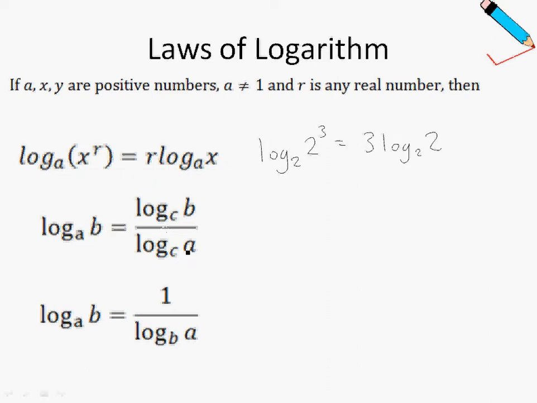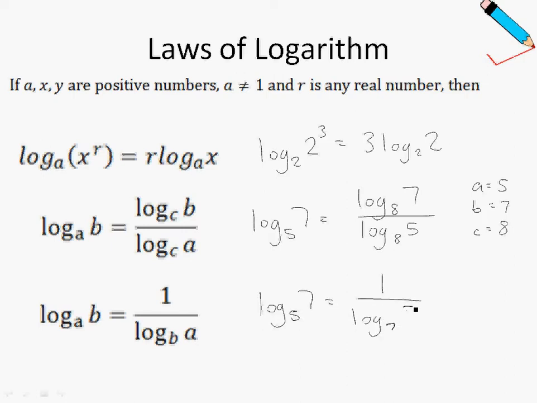The last two laws are probably the more important ones. They are known as the change of base law. Log a of b is equals to log c of b over log c of a. So for example, if I have log 5 of 7, I can introduce any new base as my base c. For example, I introduce base 8. In this example, my a is 5, my b is 7, so log c of b, b is 7 over log c of a, a is 5. The other way to apply a change of base law: log 5 of 7 is equals to 1 over log 7 of 5.